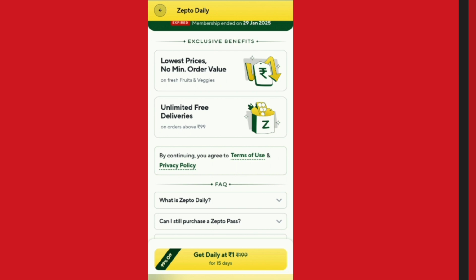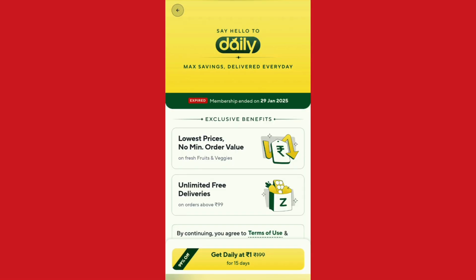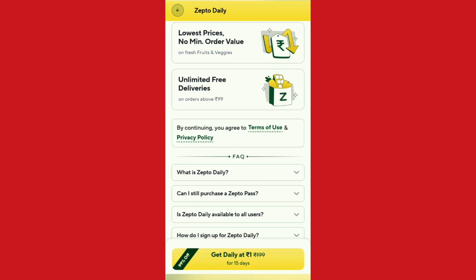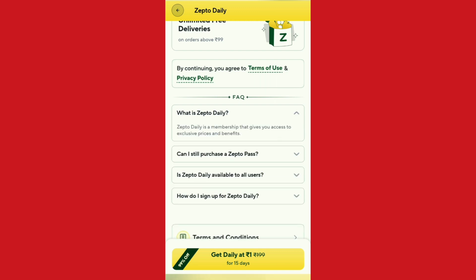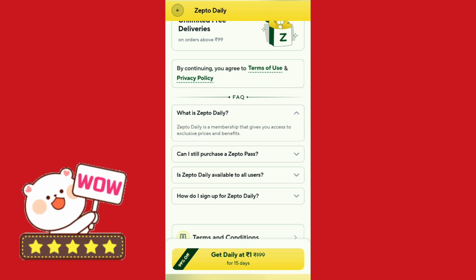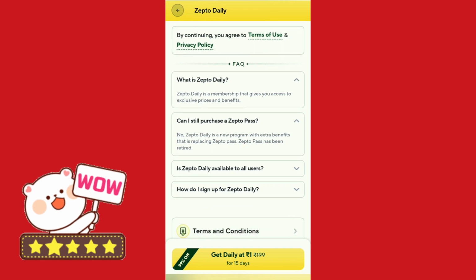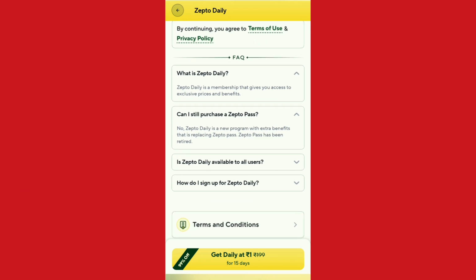Besides these benefits, the most important point is you can have the lowest prices offered on Zepto by having this Zepto Daily Member Pass at ₹1.